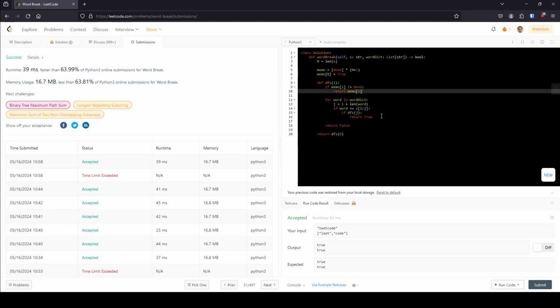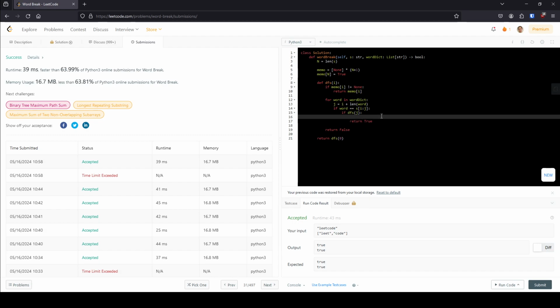Then all you have to do is, before you return, store your answer in memo. If we're about to return true for i, then memo[i] must be true. And this will save us calling DFS again with the same i. Same here. If we're about to return false, then we'll store that false in memo so that we never call DFS with the same i. We already know it'll be false.